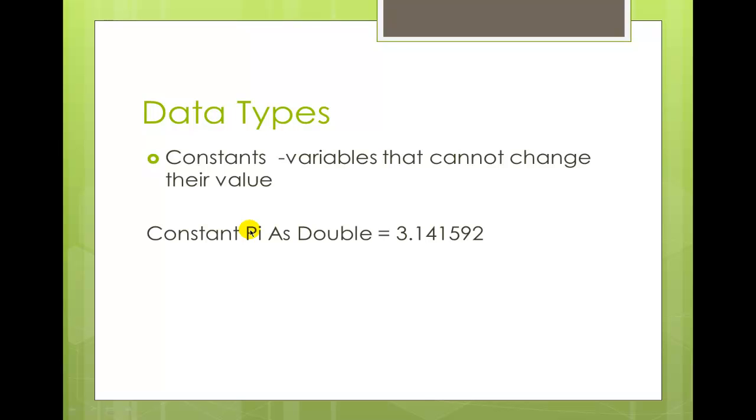Okay, and the point of this is that it can't be changed during runtime. During runtime means that when the program is running, for example, I want to assign something new to this variable, like we've seen, that the user can put something in an input box and then that gets assigned to a variable, but that can't happen to pi. So once the program is running, this value cannot be changed. Okay, and that's why it's called a constant.